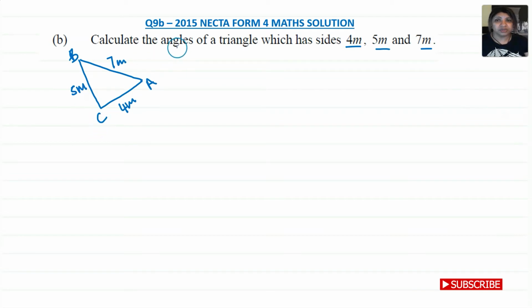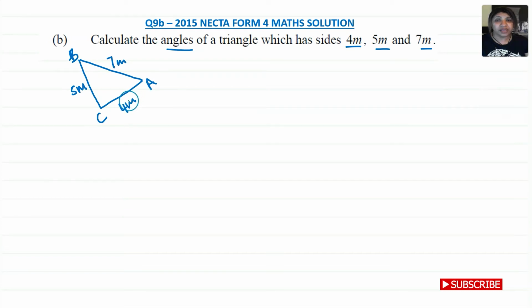So we do need to find angles. What can we use? We have a triangle here. We can use simple trigonometry, SOHCAHTOA, but you need a right angle triangle in order to use that. We're not sure if this triangle is a right angle triangle, so we're not going to use that. The other thing you can use is the sine rule, but can you use the sine rule? No, because we don't have any of the angles. You do need at least one of the angles. So we're left with the cosine rule, and that's what we're going to use.